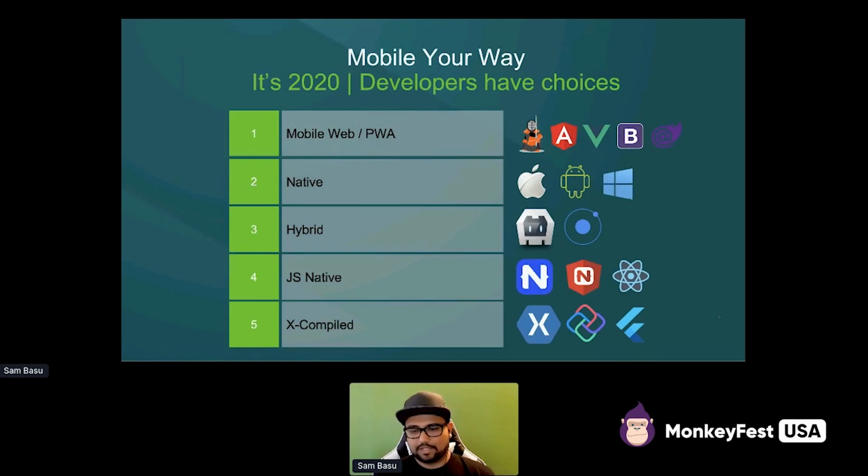And obviously the cross-compile story, we have Xamarin, we have Uno Platform. Flutter, in a way, it's not quite native, but the dev loop is so quick and you don't care. It's very performant. So again, just a broad way of building mobile apps today.